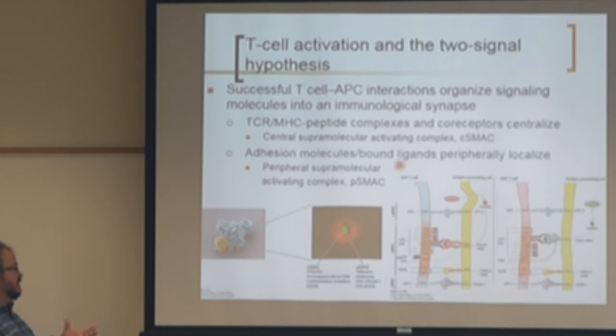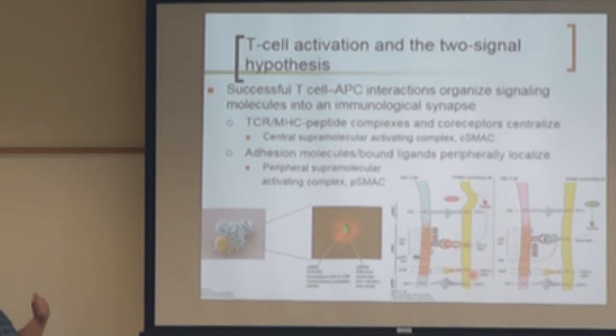And if you get enough signal, it's like if I'm looking for a radio signal and I hear it, then I want to amplify that signal. So in order to amplify the signal and see if they're really getting something, they want to get more and more T cell receptors and more MHC molecules all localizing to the same area and congregating and saying, hey, how much of this antigen is there? How much of a signal am I going to receive? If I receive a strong enough signal, signal one is checked. Then they're looking for co-stimulation. If you receive that co-stimulatory signal, that's checked too.